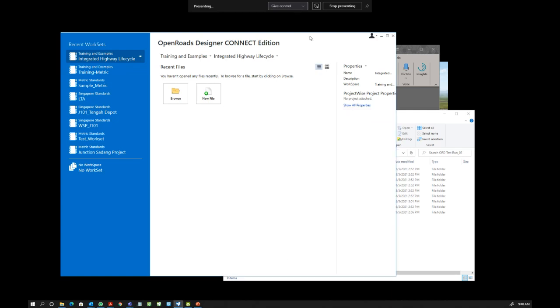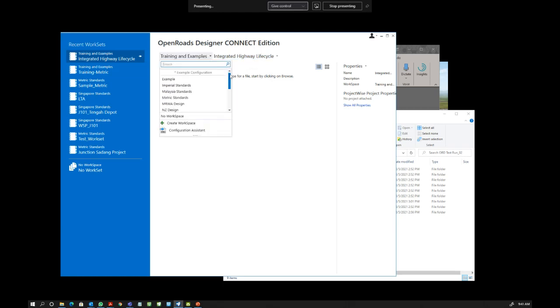Okay, so you have your OpenRoads Designer open. For this exercise, in my case, probably if you just installed OpenRoads Designer, this is called the workspace, and the other one is for the work set.